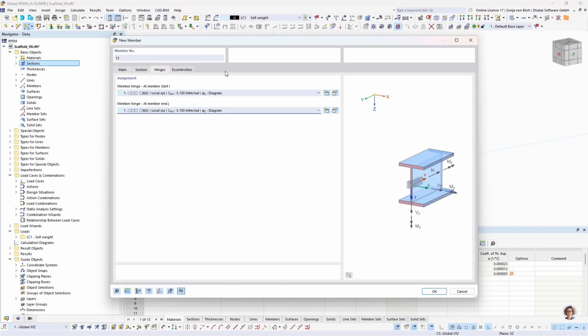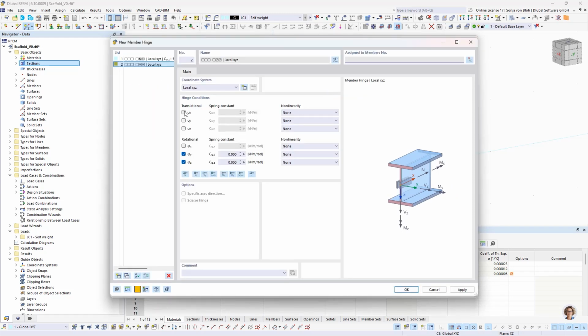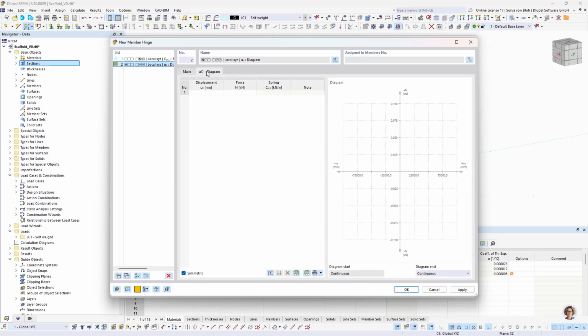Therefore, I create here a new member hinge and I use the nonlinearity diagram for this. To define different diagrams for compression and tension, I deactivate the symmetric checkbox. I then define the parameters.